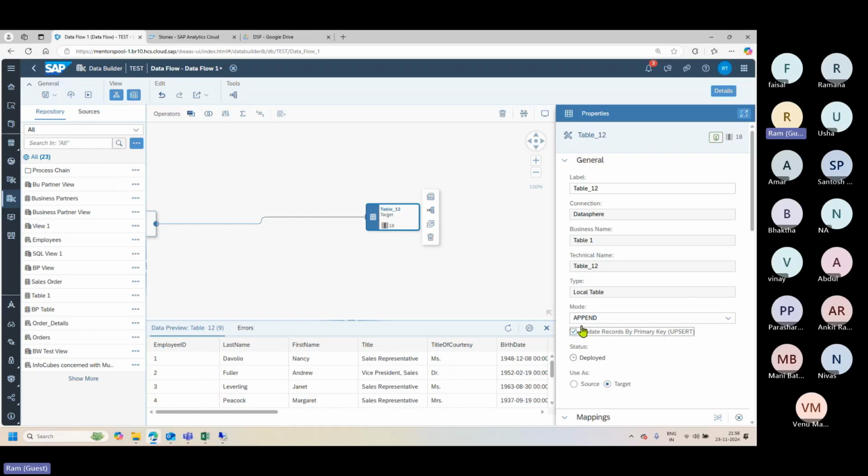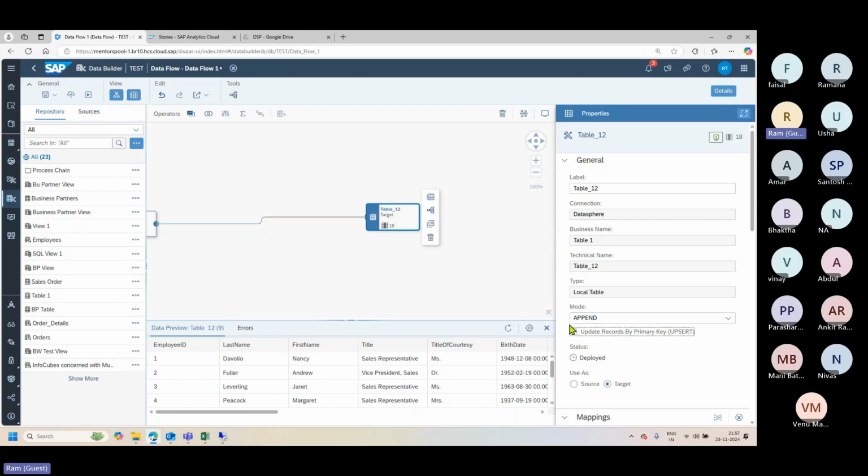So if you check this, it will not result in any duplication. If the same record already exists and the values are changed, it will update the value. If the incoming record is a new record, it will insert a new record. But if the incoming record is already there and the values are also not changed, just skip. It will not append. Right? So that way, if you enable this, there should not be any duplicates.